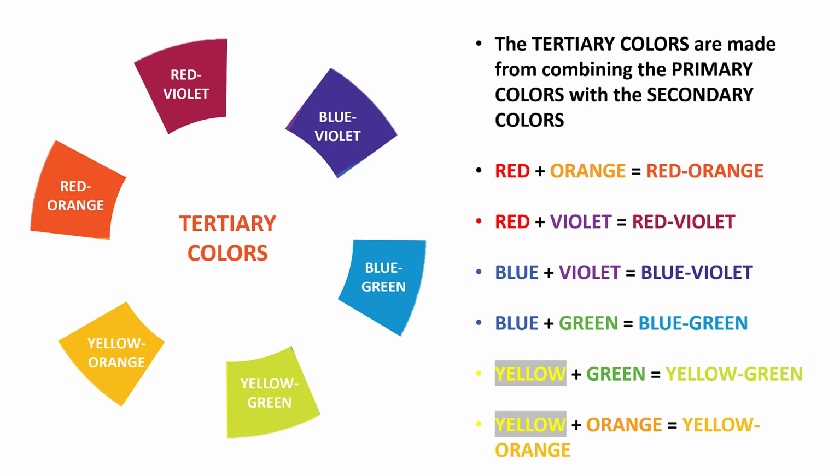And then lastly, yellow and orange is yellow orange. Sometimes you'll see them orange yellow and sometimes you'll see it orange red or whatever and have them reversed. But I always put the primary color first when I label them. So here you have your 6 tertiary colors. So we have 3 primary colors, red, yellow, blue. We have 3 secondary colors that are made from mixing those primaries together, orange, violet, and green. And then when we mix the primary and the secondary together, we get these 6.